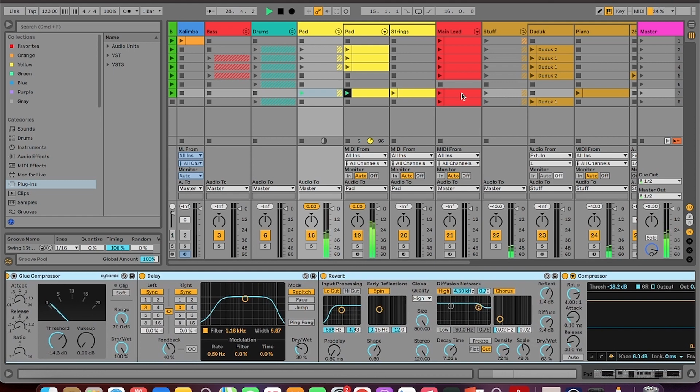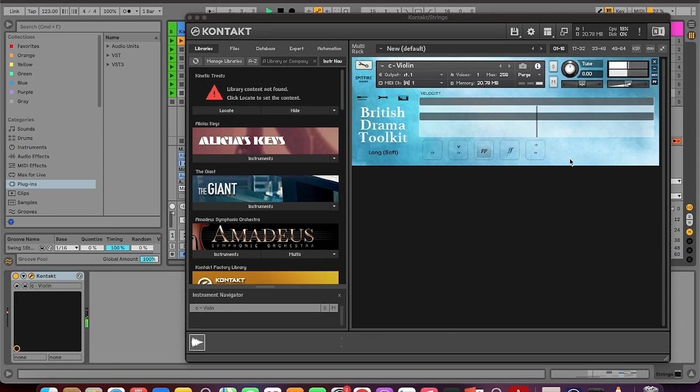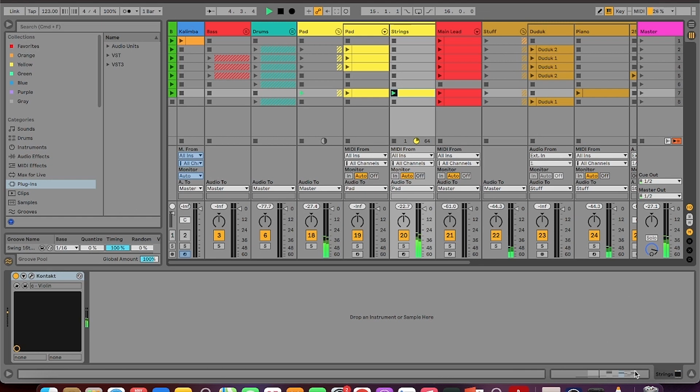Then you get a real string pack from British Toolkit, and these sound really nice. These are just for the breakdown.